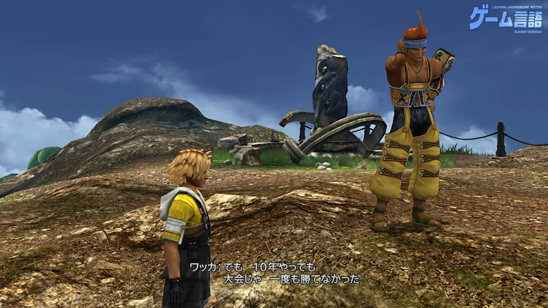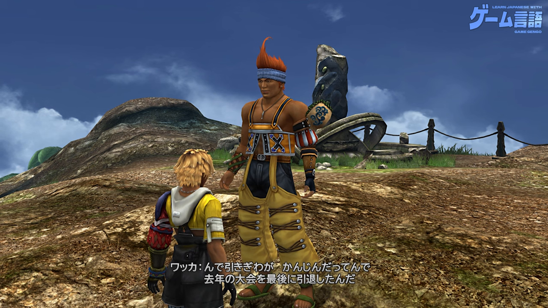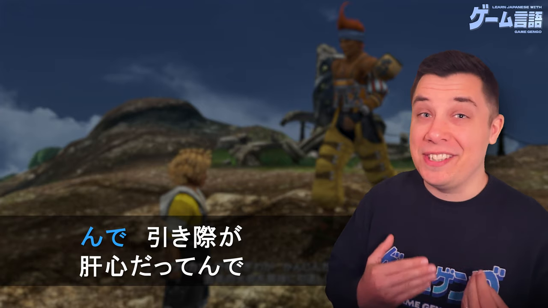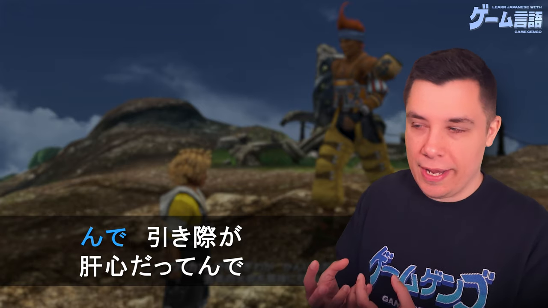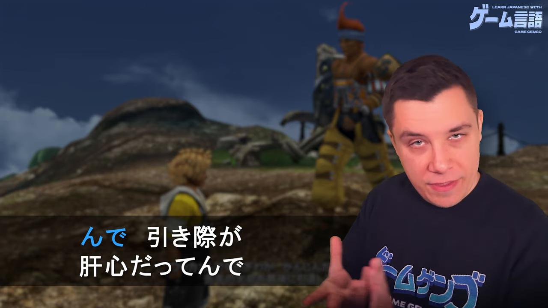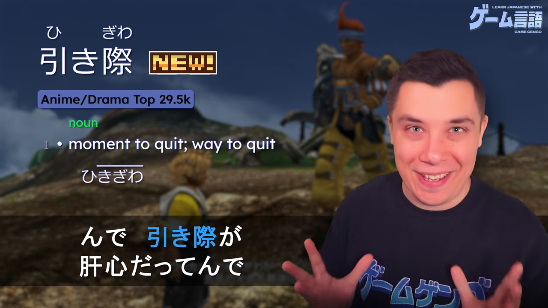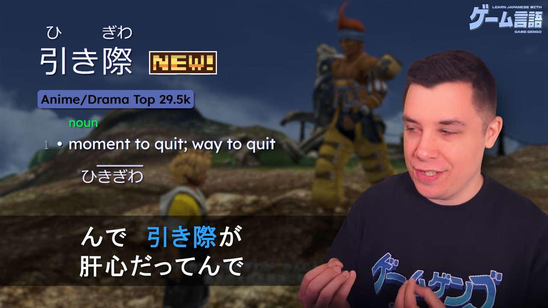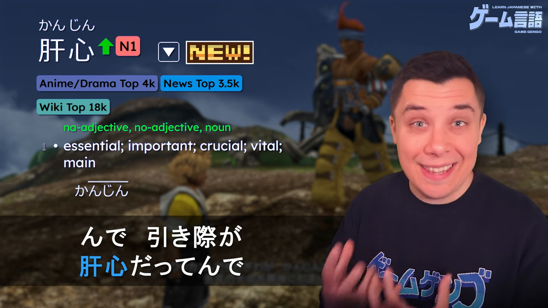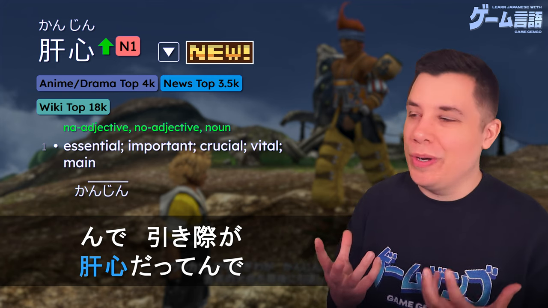んで、引き際が肝心だってんで、去年の大会を最後に引退したんだ。Then he says, んで, and this is actually short for なので. And this is like because, that's why. So now he's going to explain something. Even though he's been an athlete for 10 years and he hasn't won, that's why. And then the following part. Hikigiwa ga. So this is a new piece of language right here. Hikigiwa. Top 30,000 in anime and drama here. For the moment to quit. And then kanjin dattende. Kanjin is important, vital, essential. Datte is like because or since. And then nde is again that node. Because the moment to quit is very important.